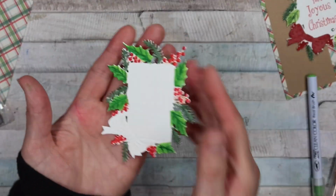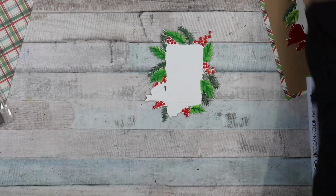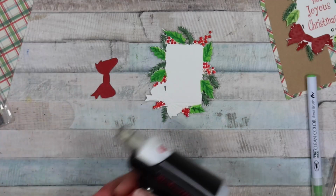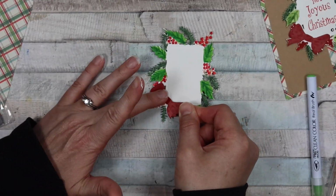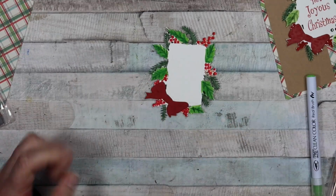So I have done this, and I did get some ink all over, which is usual for me, but I think that's going to be covered up with my bow, so I'm not too worried about that. Again, if you didn't have a bow die, you can always use a little bit of ribbon to make a bow there.